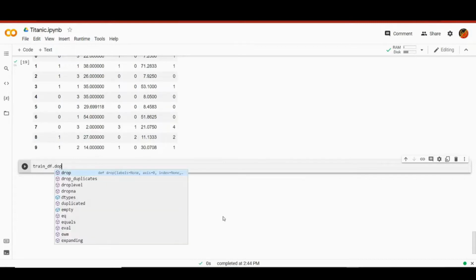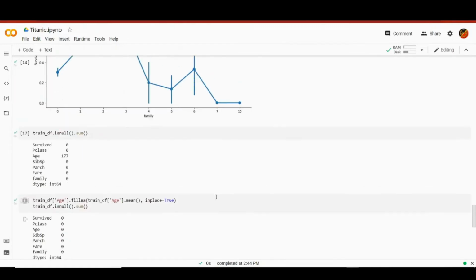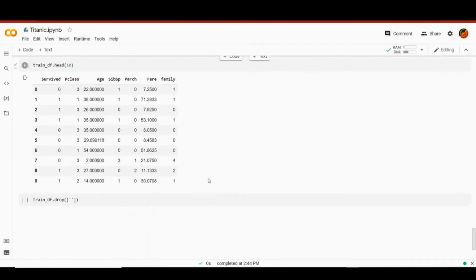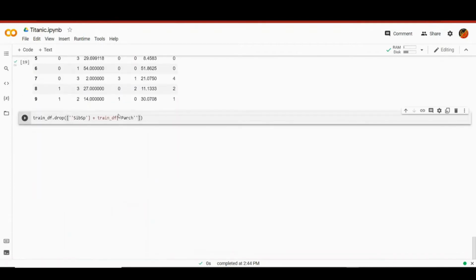You can study what that is on your own, but meantime, I'm going to use the drop method to drop these two redundant features. So just to make sure I'm not going to make any spelling mistakes, I will just copy and paste them from that bit where we were merging them into family. And once I get rid of all the unnecessary symbols, I'll specify that we will drop them by axis 1 and will perform the operation in place.